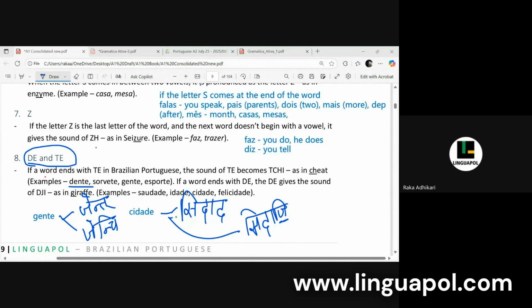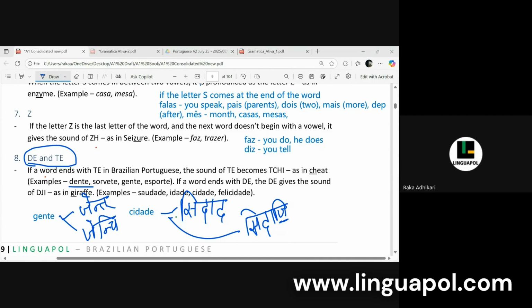In the beginning, it will be pronounced just like it is written. They will not say G for this. So this is clear to everyone that it only has to be at the end of the word. First, give me a thumbs up for that. Okay. So you have to be very clear on this, that it has to be only at the end of the word, then only this rule will apply.